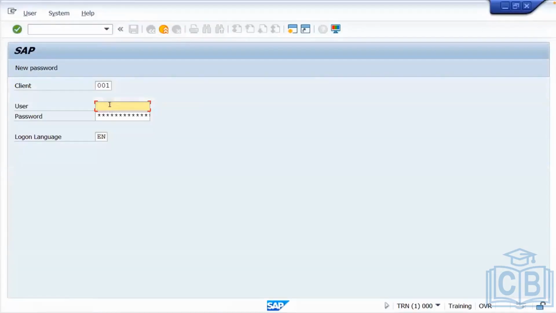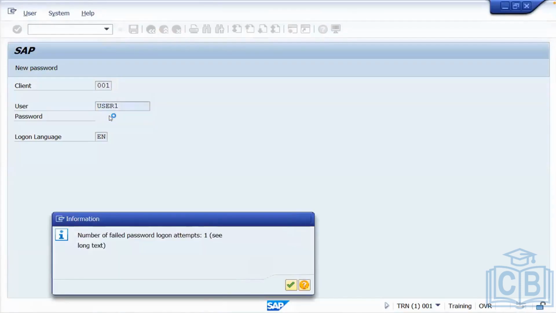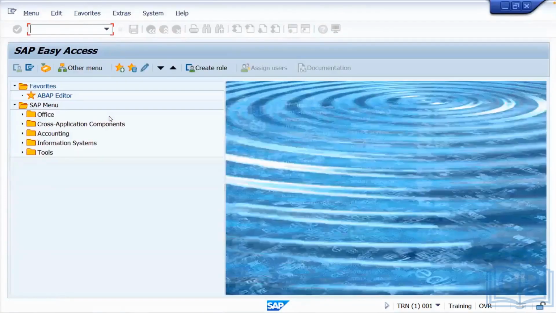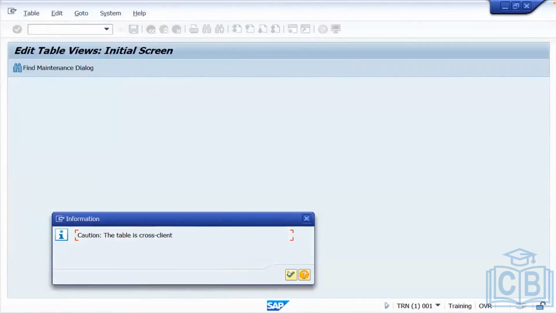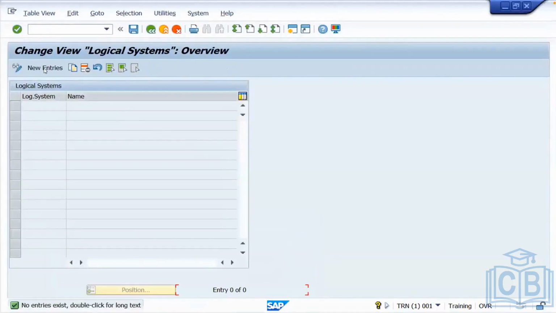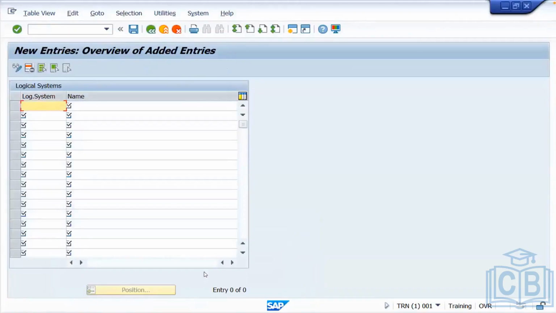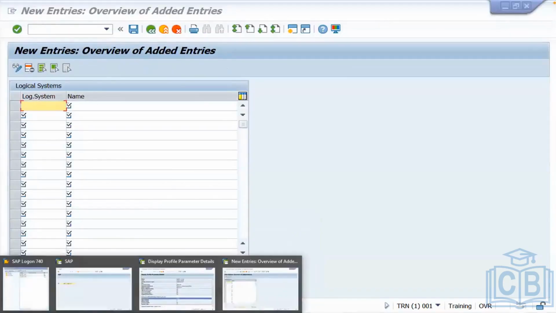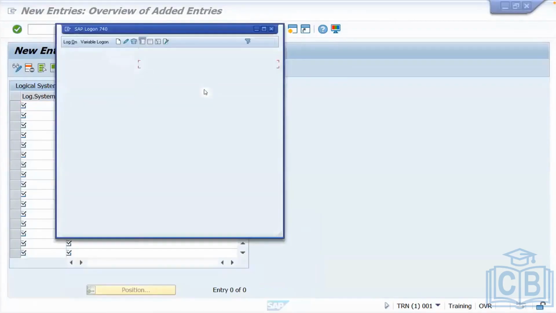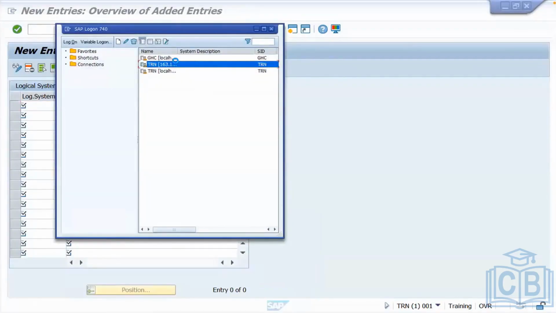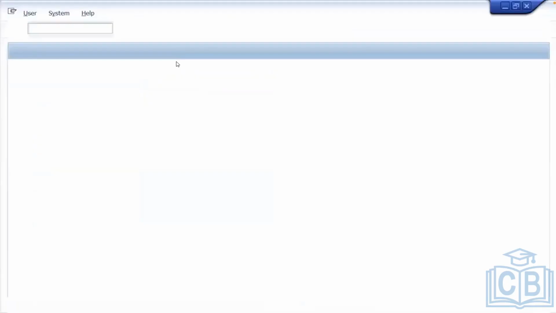I am logging in with user 1. Now I am going to run BF4. You can see here user 1 is editing one table. I am trying to enter some entries here. Now I am going to log in with another user, user 2.